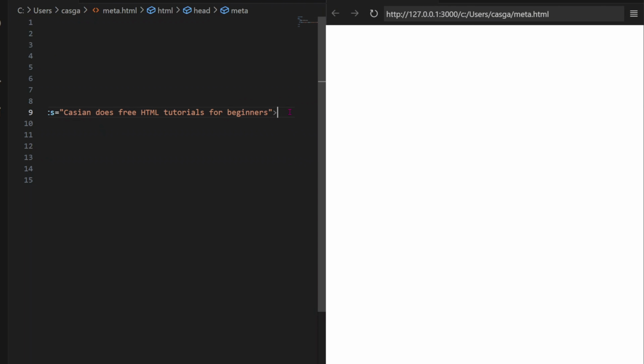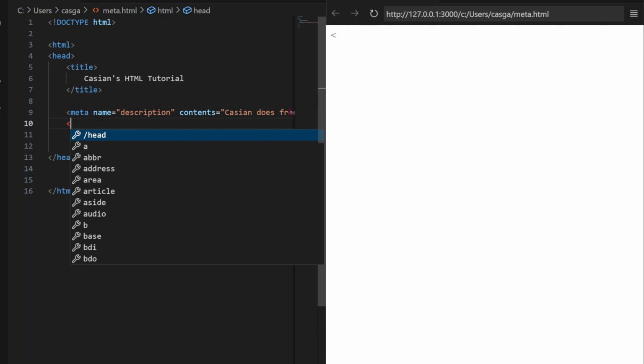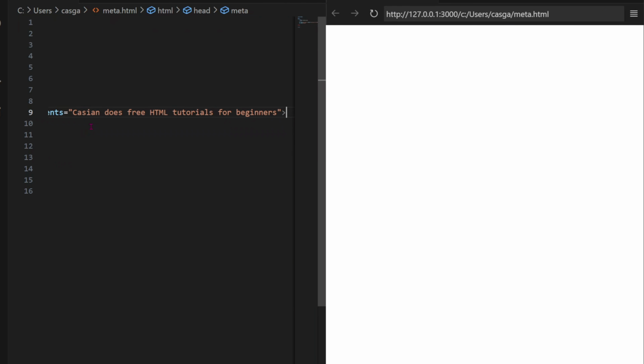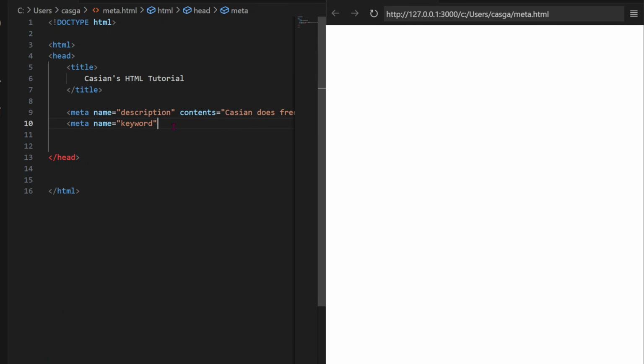So then we can move on, and we can put our second meta tag in. With this one, we can say meta again, and we can say name, and instead of having a description, we can say keywords, and then we can say content again.